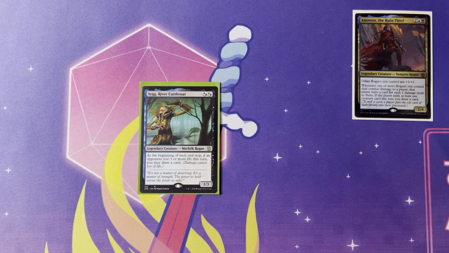What's really important about this card is that it's at the beginning of each end step. So not only yours, but each opponent's. If an opponent lost 3 or more life this turn, you may draw a card.